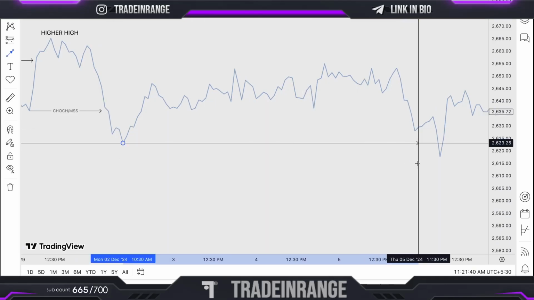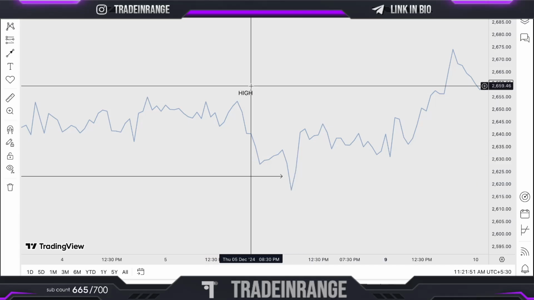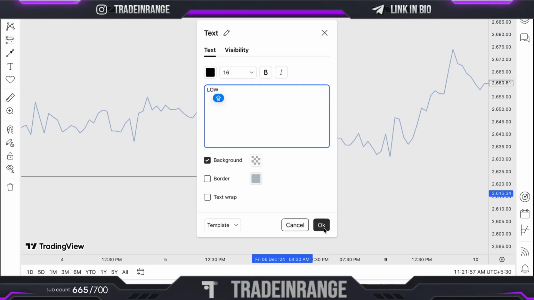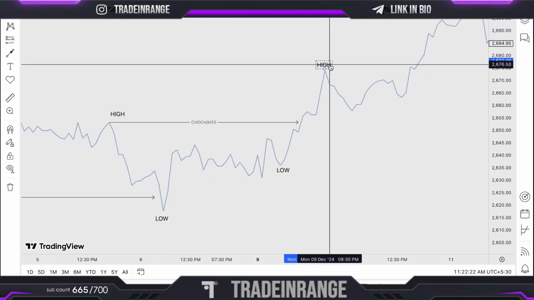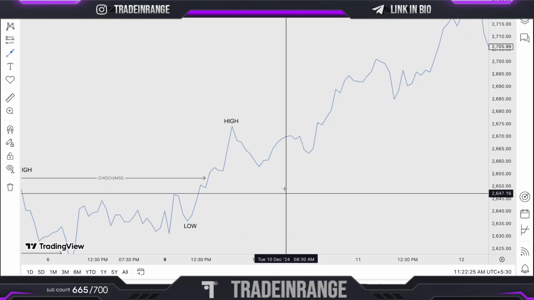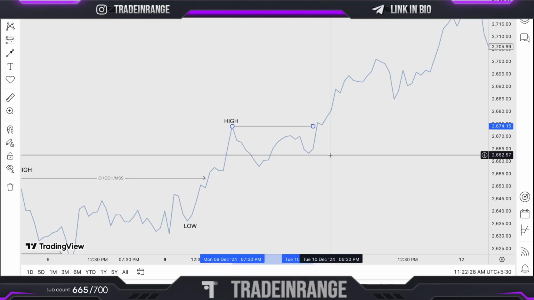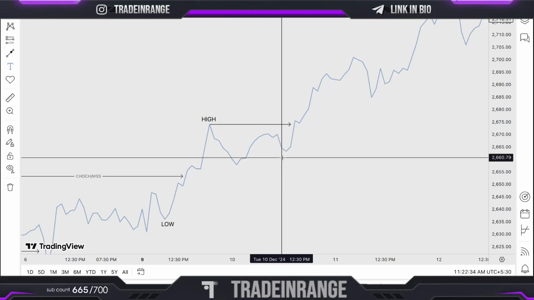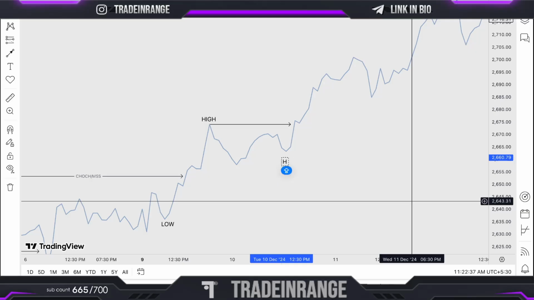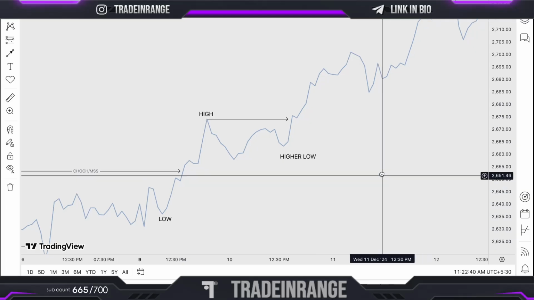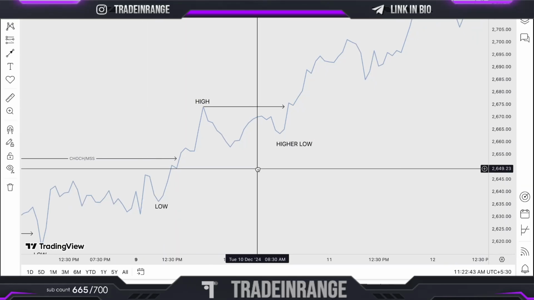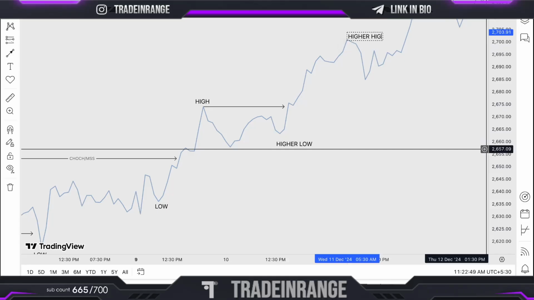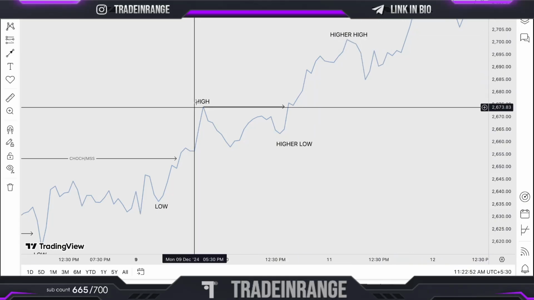We have the first breakout structure in the price, high, and the low, right? But this high got swept with displacement. So what we will look for is a higher high and higher low. This would be our higher low because this is higher than the previous low, right? And this high will be our higher high. Why? Because this high is higher than the previous high, right?